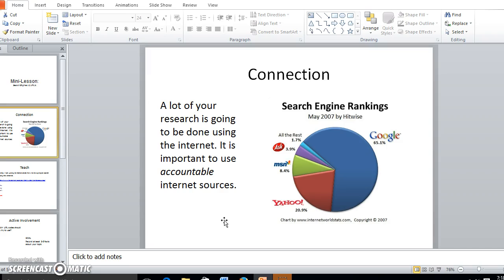it's good because it's bringing in a little bit of the math component and helping students read this and see the circle graph here and see, looking at the percentages, which are the most reliable. It says here, search engine rankings. So making inferences, if Google has 65.1%, then that might be the most trustworthy one, Yahoo, and so on and so forth. Just so that when they get there, they don't go to Wikipedia or other unreliable resources.